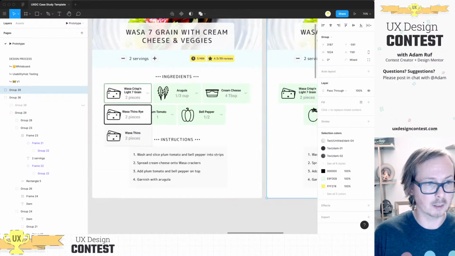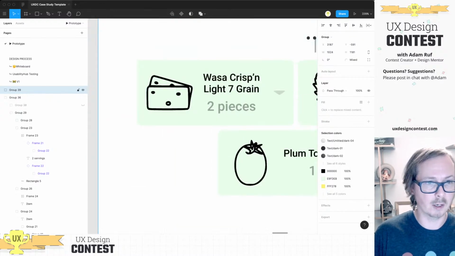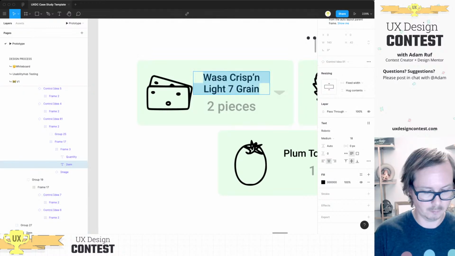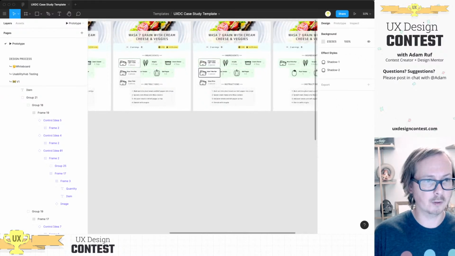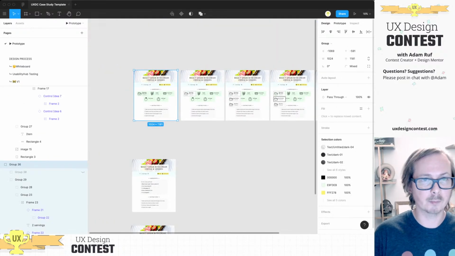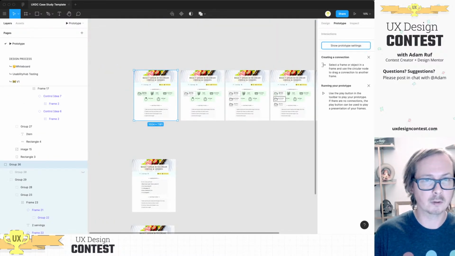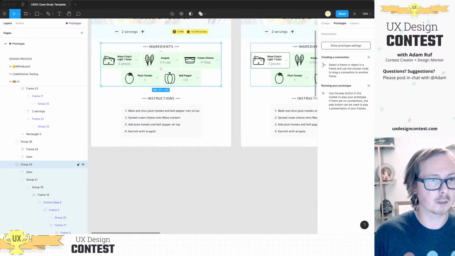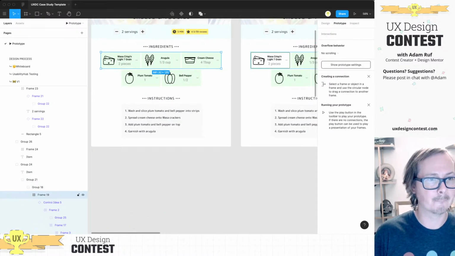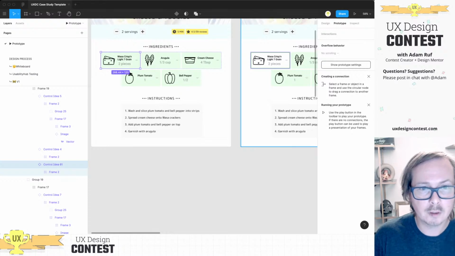It's going to say Wasa Thins Rye. There we go. All right, we've got everything for the prototype. Now we can move into prototype mode. And we're going to say on hover.